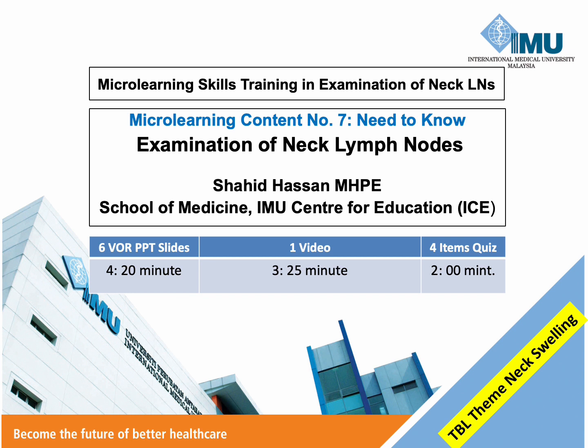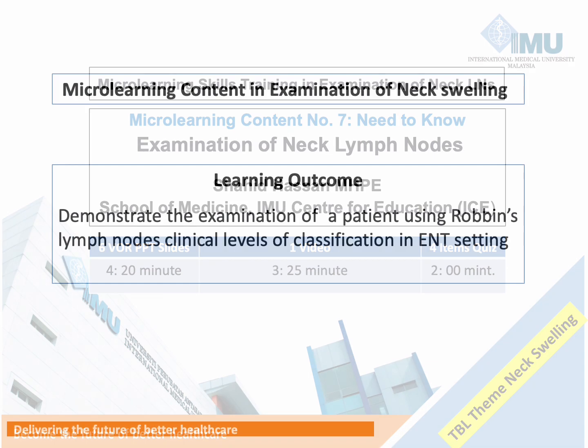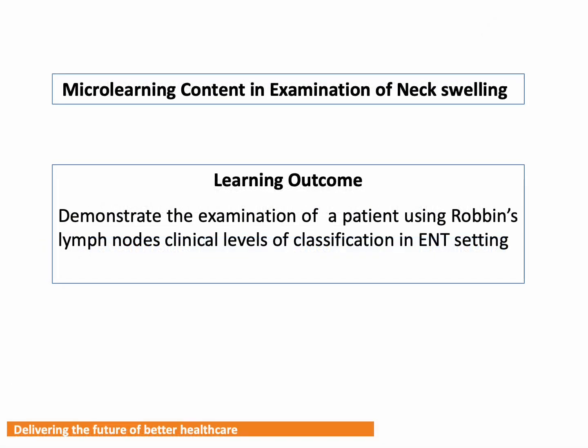You are watching examination of the lymph nodes in the neck as the microlearning content, which is one of the series of microlearning contents developed to complement your digital learning as part of the ENT examination. The whole video will take not more than 10 minutes. The learning outcome for this microlearning content is to demonstrate the examination of a patient using Robbins' lymph nodes clinical levels of classification in ENT setting.